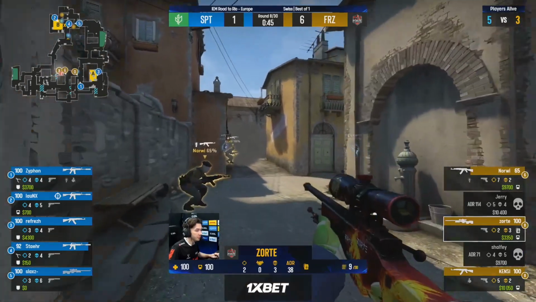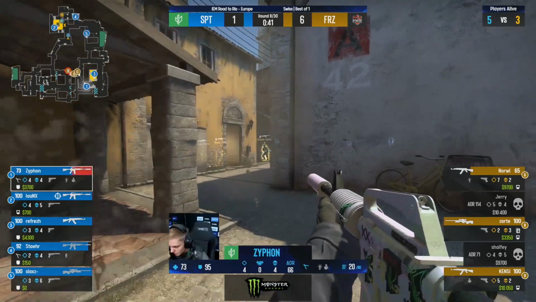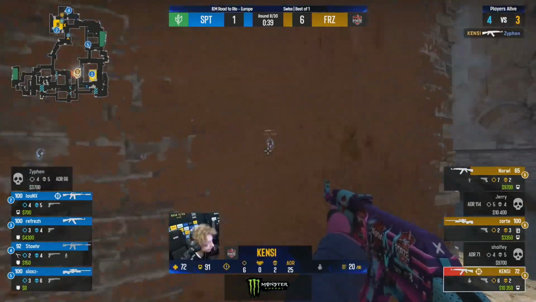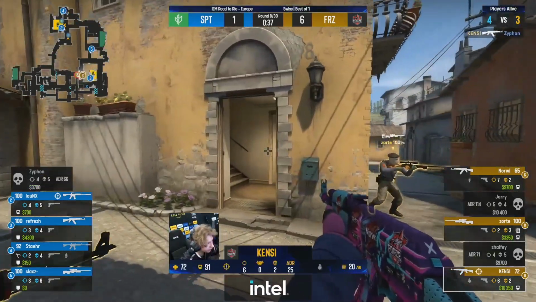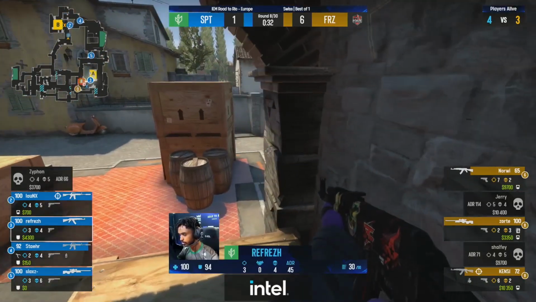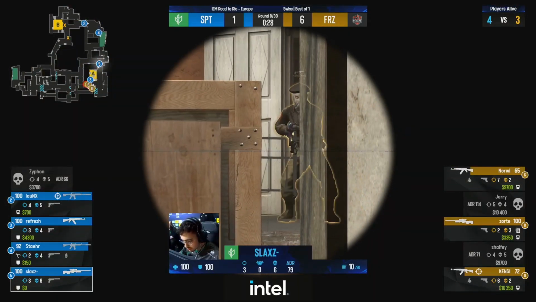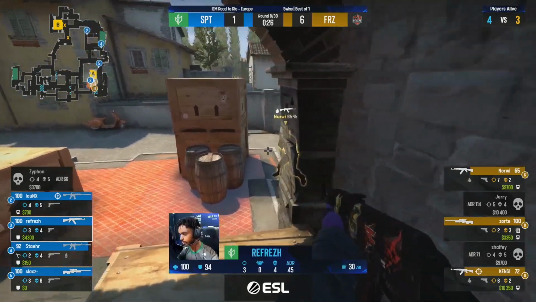Slax has brought that AWP over to B, and you can see immediately that the response from ForZe is to go towards A. Zyphon tucked in towards quad is going to go down. Kenzie finds him. It's all now on to Refresh on the site. Slax has made his way over, but he's towards Arch, and this hit is coming through short. Refresh up on Cold Zero, and now Slax does come through. Holding towards Apps, misses the shot though.